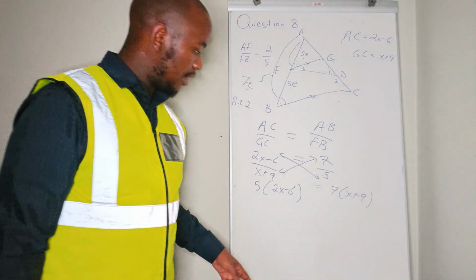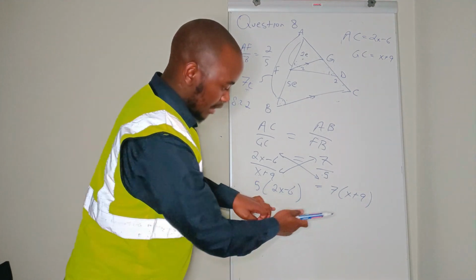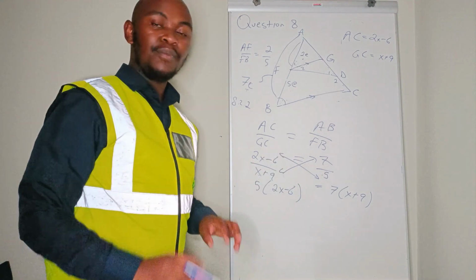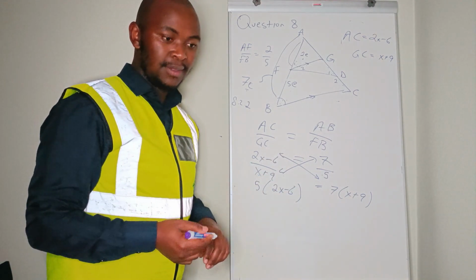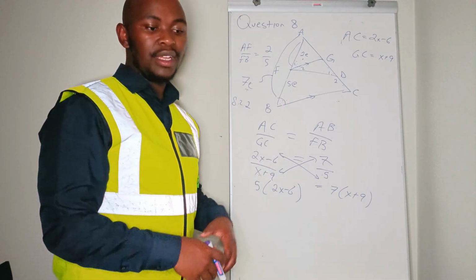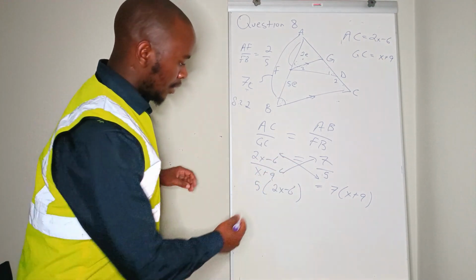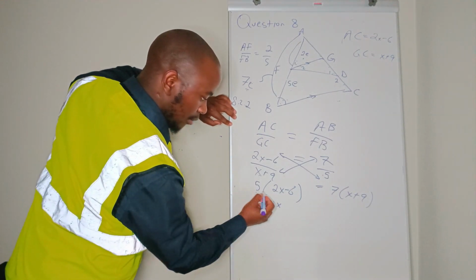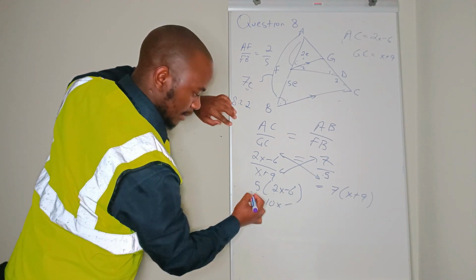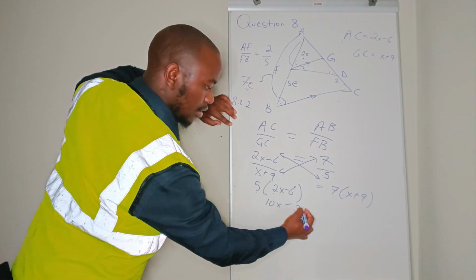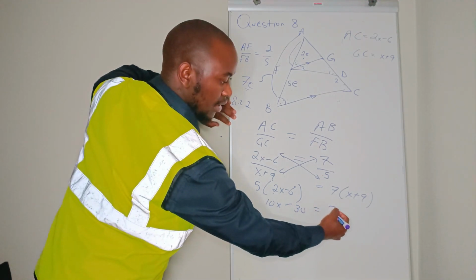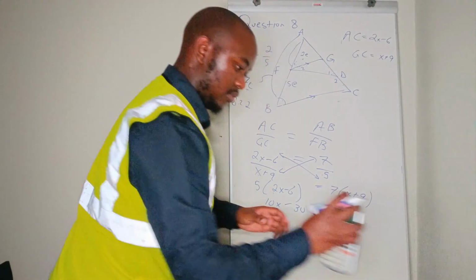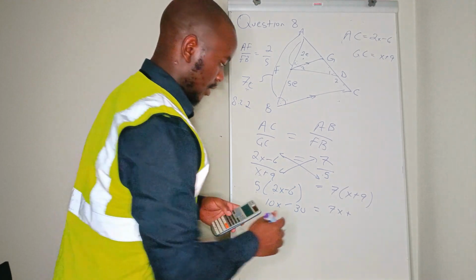Do you see that this is still the same thing? We can literally take this guy, divide by this guy, and then take this one, divide by him. We're going to get back to whatever we had in here. So cross multiplication doesn't say that we're making a different thing now, or we're making major changes. Still the same thing. So when you multiply in here, 5 times 2x is going to be 10x. We want to multiply the numbers, minus 5 times 6, that's going to be 30, equals 7 times x, that's 7x. 7 times 9, that's equal to 63.